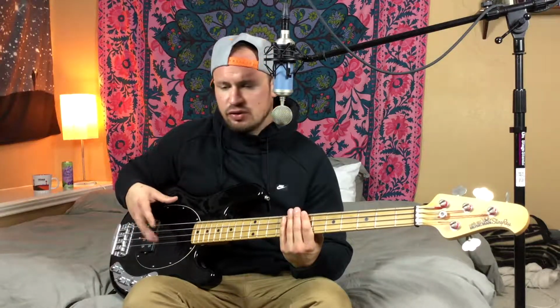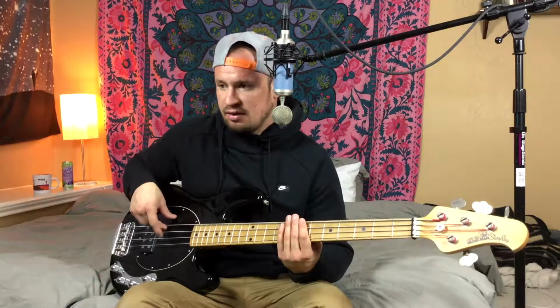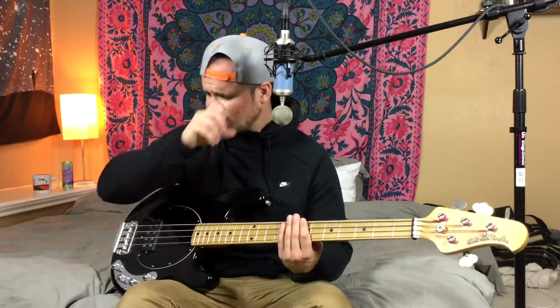You can do this all the time. Do this on your steering wheel. Do this on your desk. I said this last video. Just do this on everything. It's these hours not playing bass, working on these techniques, that the time you do play bass, you'll be surprised how much better you get and how quickly you'll get there. So also work on one string per finger. Pointer on E, middle on A, pointer on D, middle on G. Work on that as well.